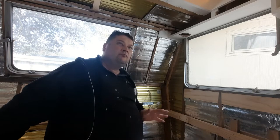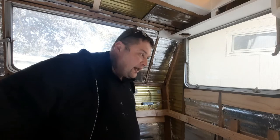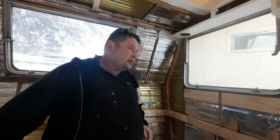Anyway, that's another update. You get to see the insulation. I'm only insulating the spots where I don't need wiring. I still need a little bit of wiring over there near the kitchen for the water pump and that type of thing. But that's why I haven't done that area yet. We're just going to concentrate on the bed and get this done. So I really want to seal this before winter.